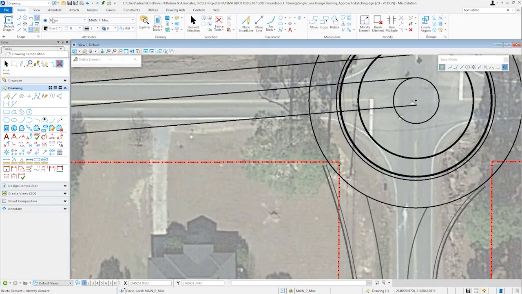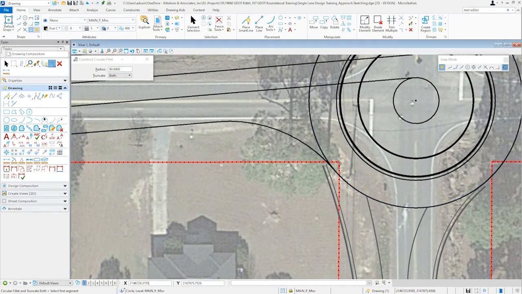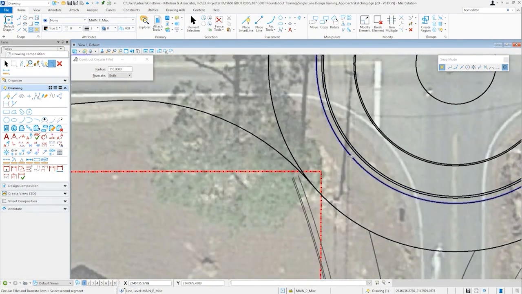So in this case, I'm going to insert a 90-foot radius into the roundabout. And because our lane width, we would like it to be around 20 feet, I'm going to choose 110 as the left side radius coming into the roundabout.